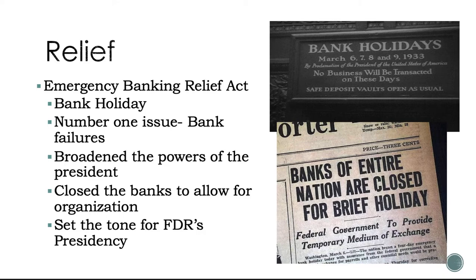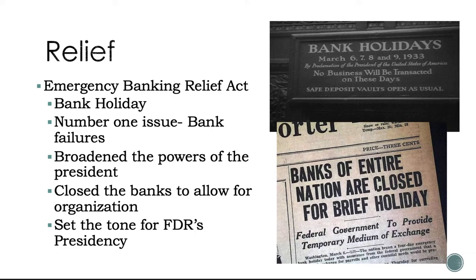So relief obviously comes first because we have to deal with the problems that are immediate, the ones that if we don't handle them now, the nation can't continue. And the biggest problem that we have is the banks. Remember, we talked about how the banks were just kind of playing with monopoly money, investing in the stock market, taking people's life savings and kind of gambling it away.